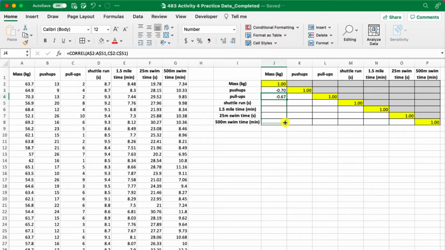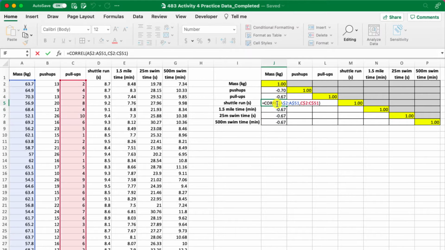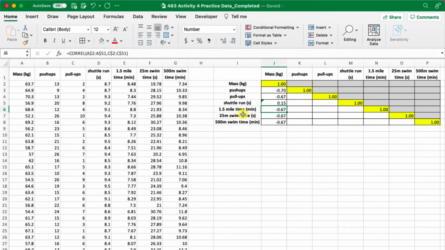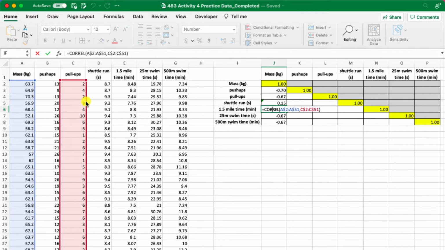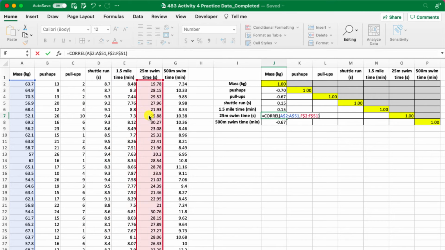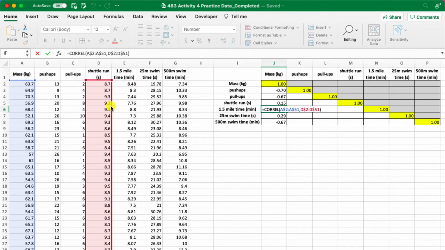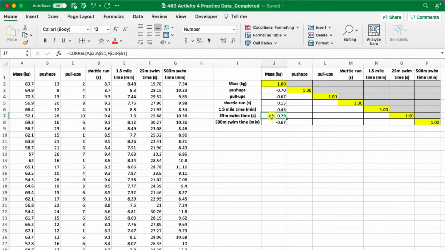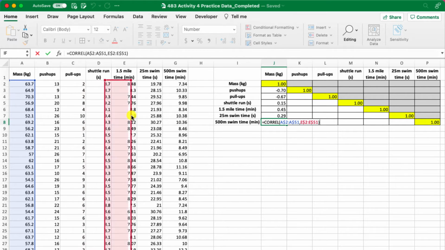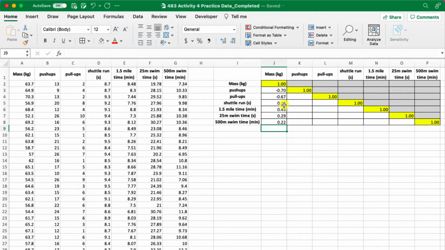And then if we copy this function downwards, all we have to do then is change the variable that shows up in red, or the second array that we've identified. I think I did that one wrong. Yeah, second array that we've identified in our function. Now I'm paranoid. I'm going to double check. Okay, so this one would go to 500 swim time, and now we've got these lovely things calculated.